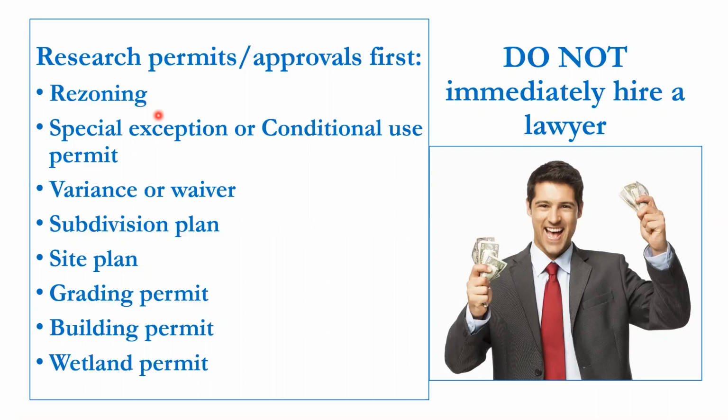The reason for holding off on hiring an attorney is this. At the start of a case, you won't know what legal expertise you need. An applicant may need a number of permits and other approvals like those listed on the left. The more experience an attorney has with a permit, the more likely success. But until you know which permits are required and which is the most relevant to your concerns, you won't know what legal expertise you need.